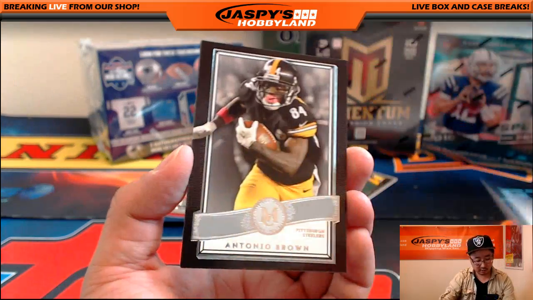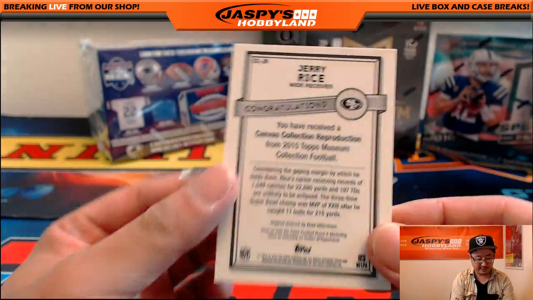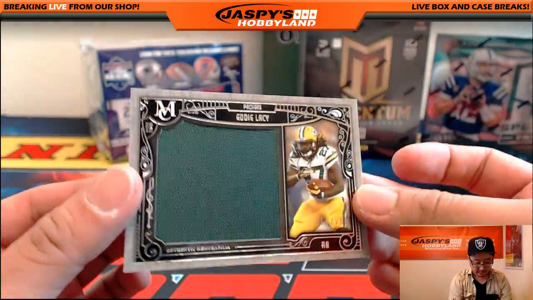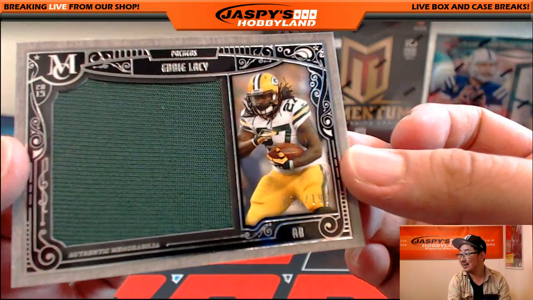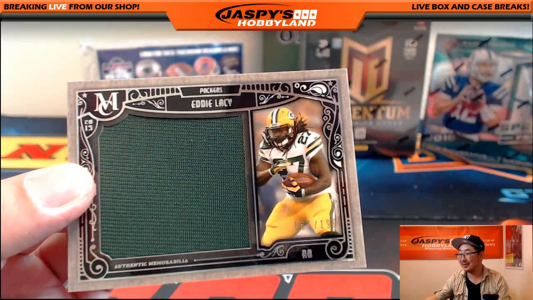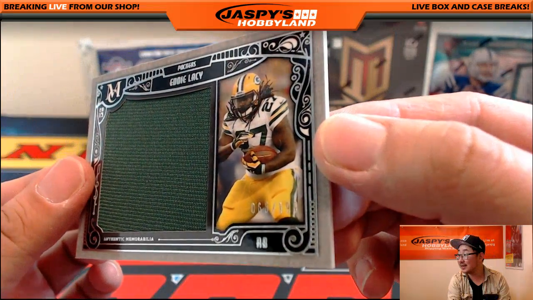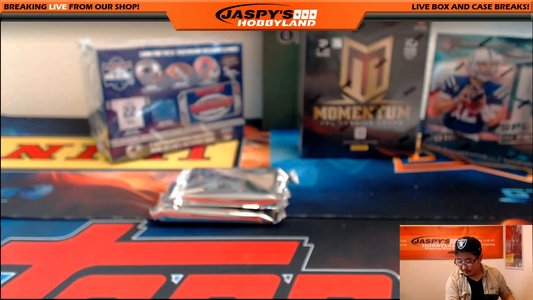We got Todd Gurley, Antonio Brown, Marshawn Lynch, and nice canvas collection, Jerry Rice. Bounty? No, just two off. 66 out of 199. That was so close. There it is. 66 out of 199, Eddie Lacy. Packers, Ziggy. Almost Ziggy.